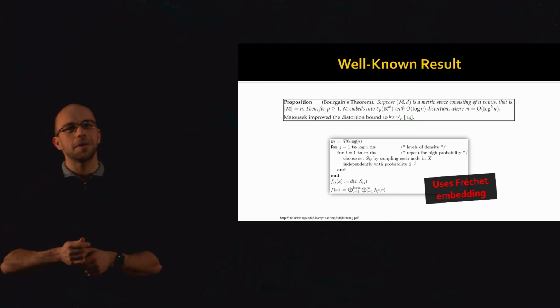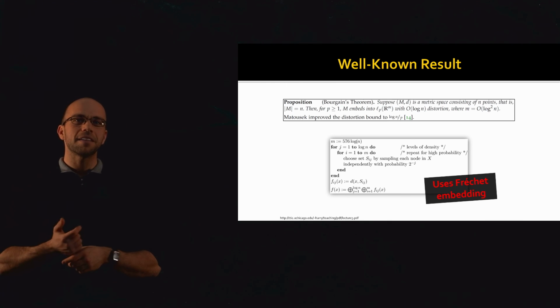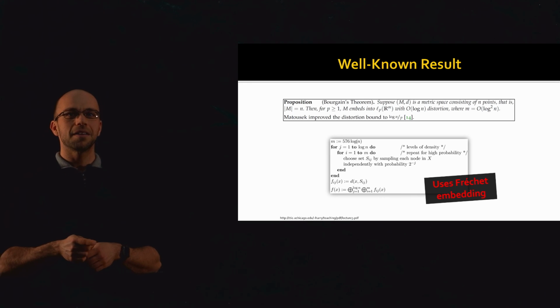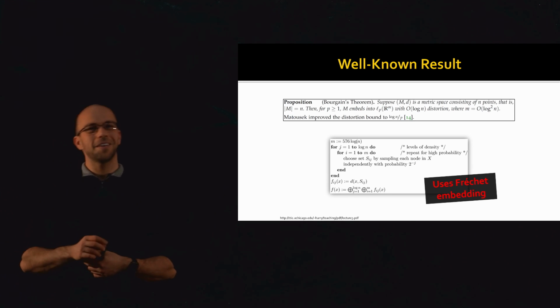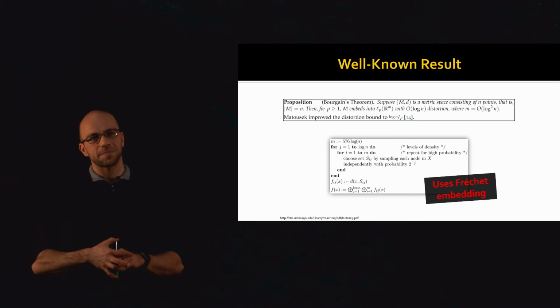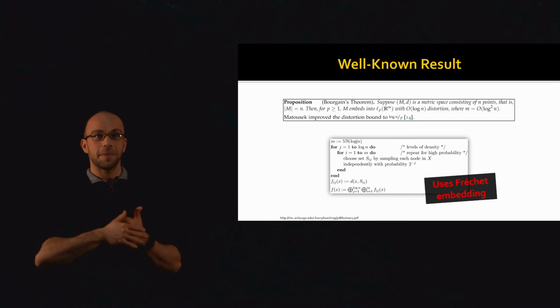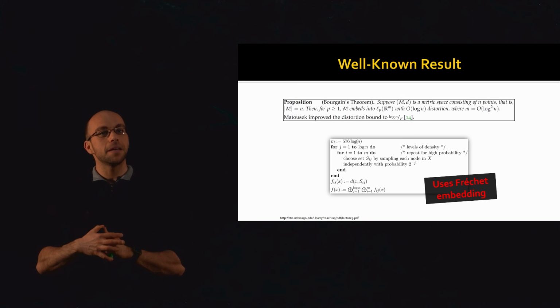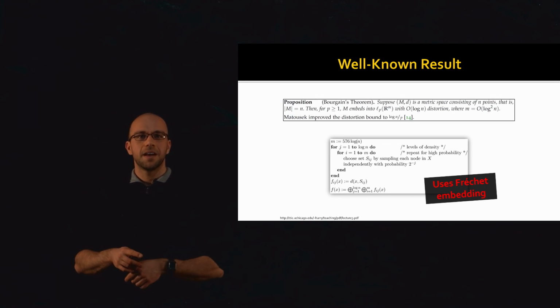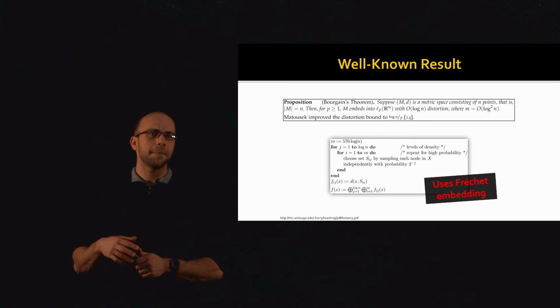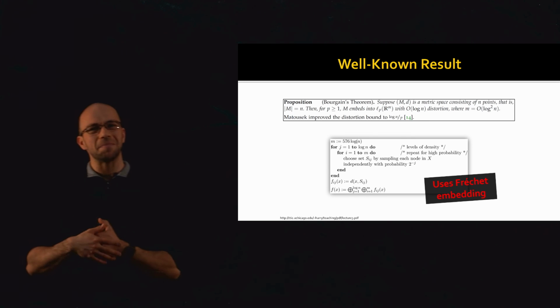In particular, what we can do is come up with a randomized algorithm that embeds into Lp of R^m with logarithmic distortion, where we choose m very carefully in the size of our point cloud. But thankfully it's logarithmic, or at least log squared. So what this means is that if I have n points in my metric space, I can embed into R^m, where m is roughly log squared of n, with relatively little distortion, right? Logarithmic distortion. I think this is a randomized result. I'm actually not sure if there's a deterministic version of this or not, but I encourage you to look into it and let me know.